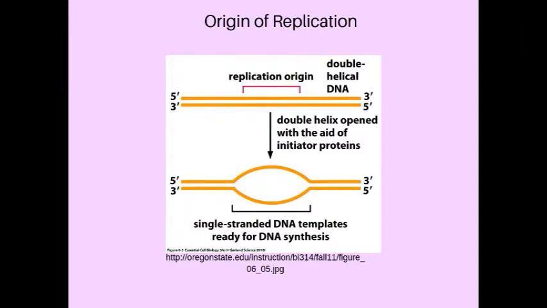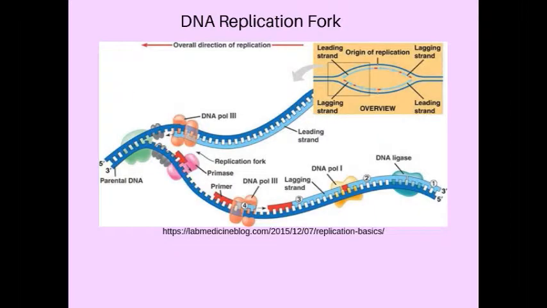In the replication bubble, there is the replication fork, which is the site of active DNA replication. It is a junction where double-stranded DNA is separated and new strands are made using the old as a template. DNA replication is bidirectional since the replication fork forms on either side of the replication bubble and moves away from each other in opposite directions. There is an enzyme called DNA polymerase, which is one of the most important in replication. It makes a new DNA strand by using an old one as the template.